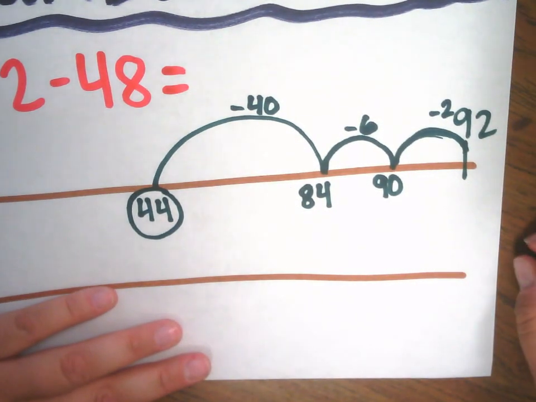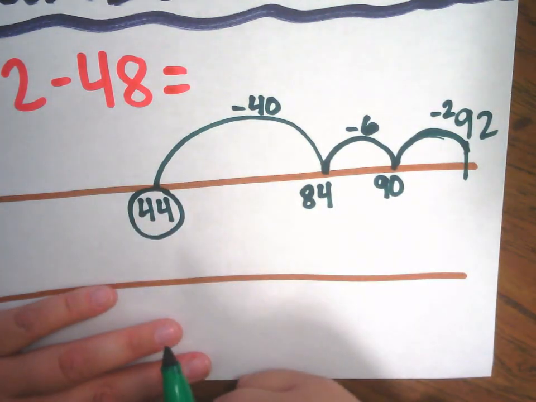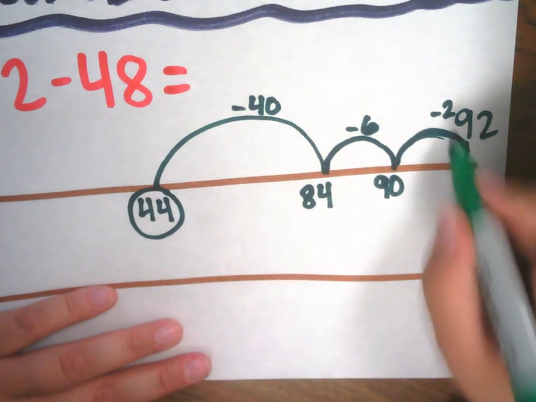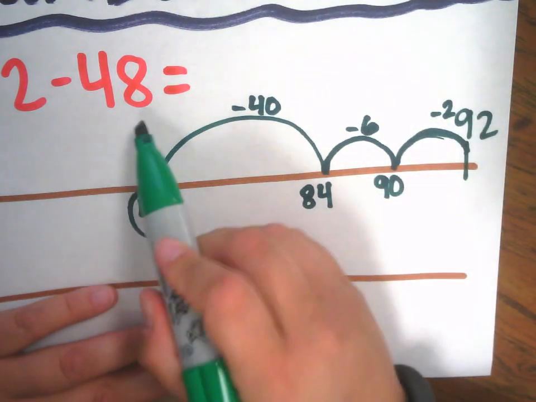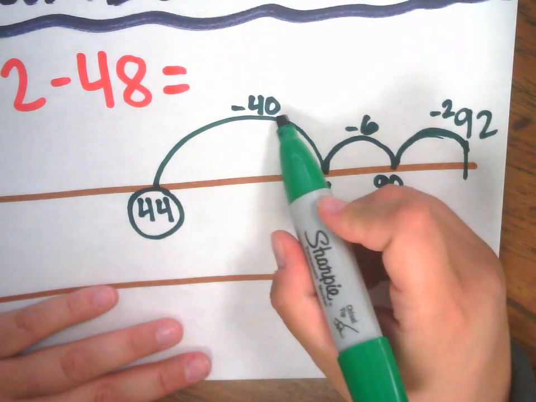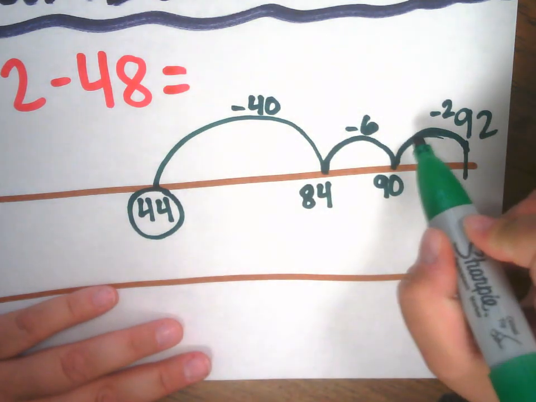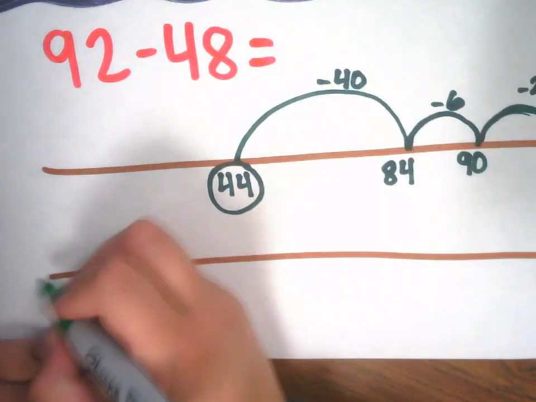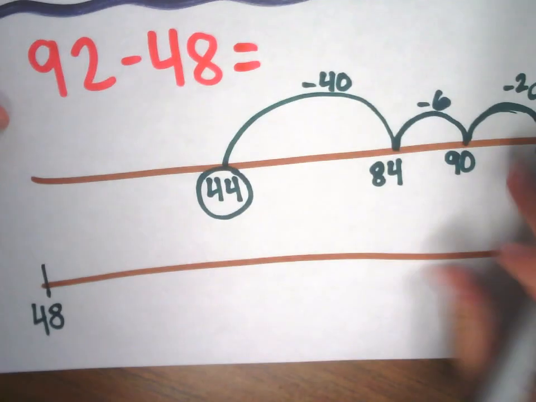But if we subtract by counting on from 48, it's going to look different. Now, also with a number line, you can just do minus 1, minus 1. You could go back minus 8, the 8 ones that you need to take away. Or minus 10, minus 10, minus 10, minus 10. But this is much quicker. It's more efficient. So that's one strategy. And then the other strategy would be to start at 48 and count up until you get to 92.